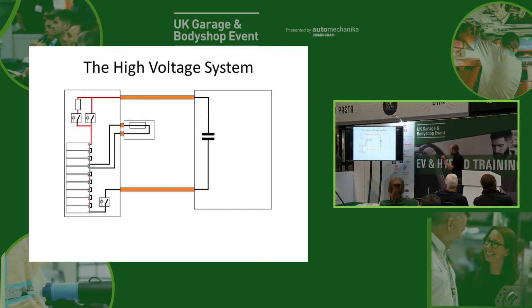So, to get around this problem, what we do is we add another contactor that initially starts the high voltage system via a resistor. The resistor will limit the flow of current, so we don't have this huge rush of current through that contactor that's going to weld the contact shut. We can see the left contactor there goes via the resistor, so we'll turn that one on first, and we'll still get the current coming through charging our capacitor, but it's going to be much slower because it has to go through that resistor, so it limits that current flow, and that way it protects our contactor.